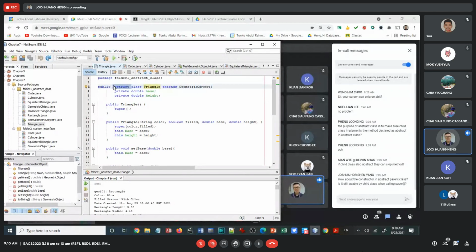No matter what, the method must be done, right? So this is an advantage: it makes sure the child class implements all the abstract methods mentioned in the superclass. Nowhere to skip, and you won't miss it. The computer will tell you if you miss it.